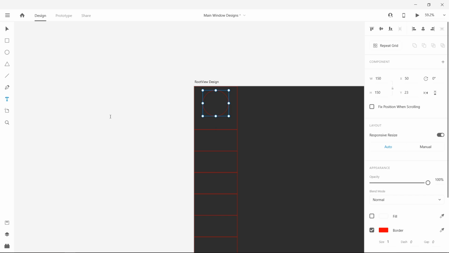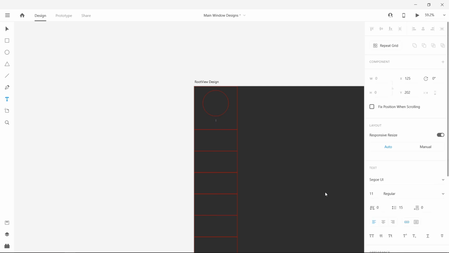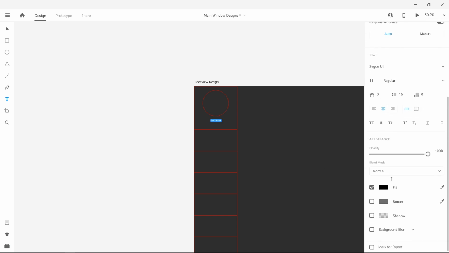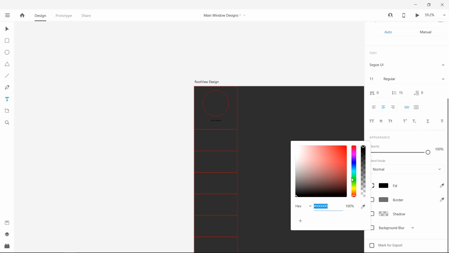And put some text underneath it, just aligned in the center. Press that button there to align the text center, and just say user's name. I'm going to change the fill of the text, so let's set the text color to white.